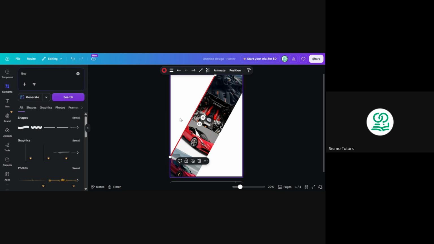Now, since we have added this one already, we're going to click on duplicate, which is this plus sign, and then we'll bring this one down. From here, we extend it also, so that it's not going to show any breakages. So we should have something like this once we are done with that. Hope you are paying attention so far. All right.